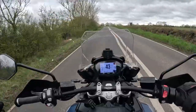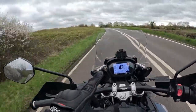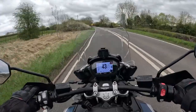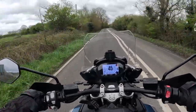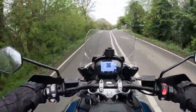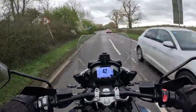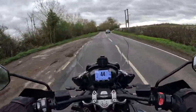Because I'm a short arse — I'm about 5'6" — I've had to lower the front fork by 20mm and put a dog bone on the back that was 40mm, so I can actually touch the floor. I've been using that for quite a few years, but I always kept finding that I feel like I'm stretched over, with my shoulder blades a lot further apart. I always seem to get a lot of shoulder pain — not sure if that's because of a mountain bike accident or just long-distance riding on this bike.